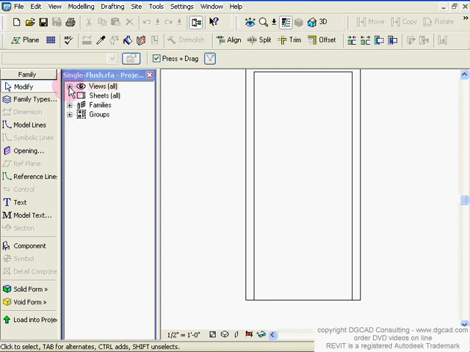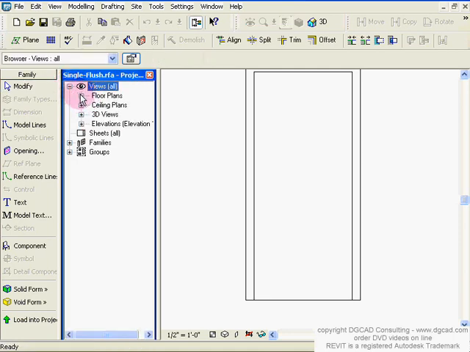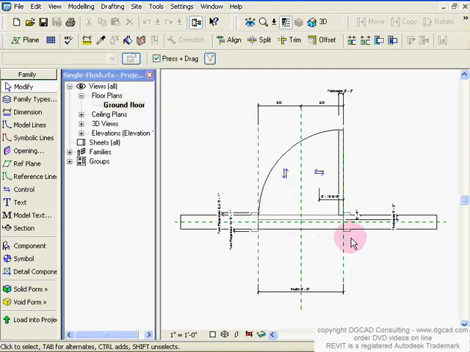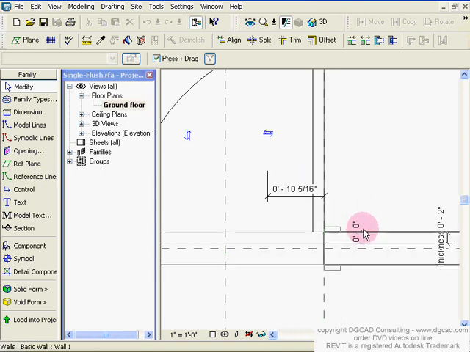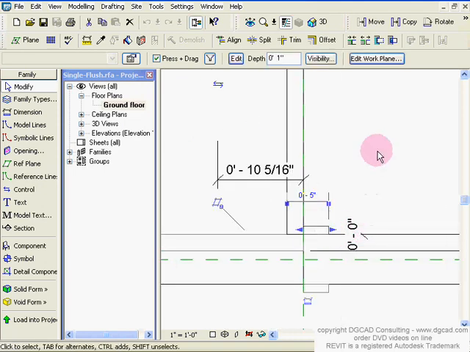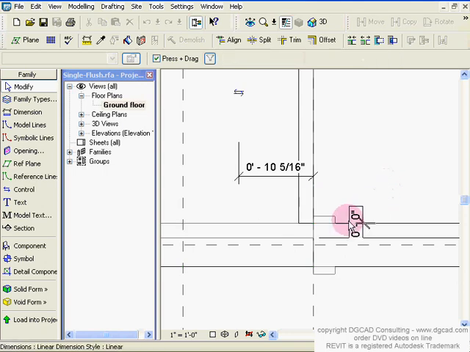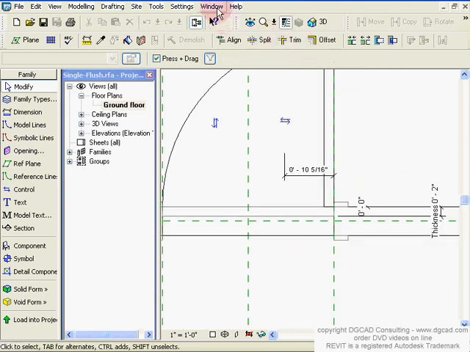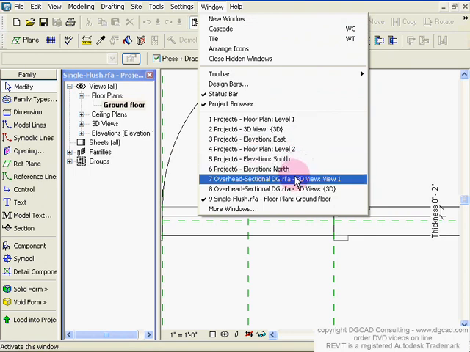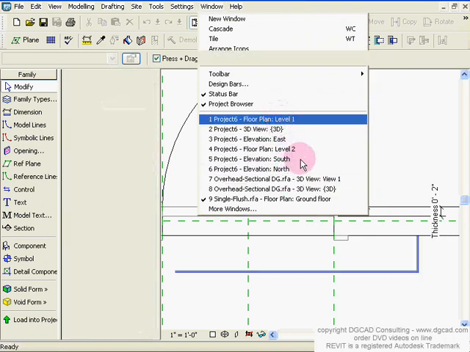Okay, we're going to go in, we're going to edit that family. Very basic door, and it's got no trim on there. We're going to go to our floor plans. We'll look at our main floor. Okay, and there's our door. So again, here are our little extrusions in here. We can go to visibility and say, okay, do not show. So that's why that frame actually only shows in 3D. Okay, that frame doesn't show when you look at this in 2D.